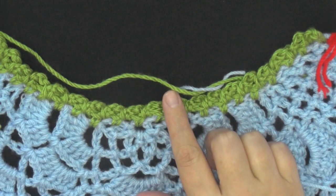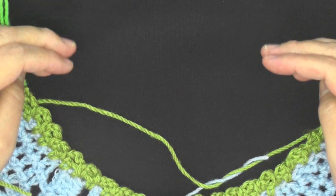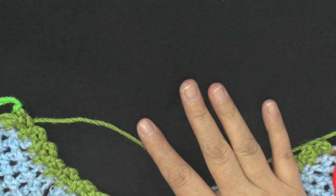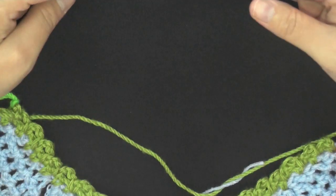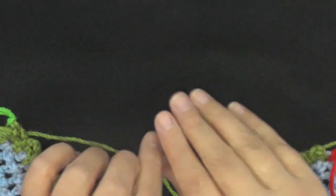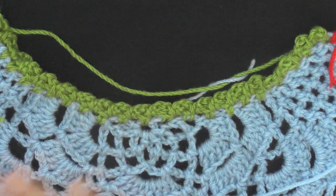And I think my hood might have been a little longer just because I didn't know how many of the rows of the color change that I would need before I reached the end of my yarn. And in the end, I still didn't, it was getting too long. And I still had another color change I could add. So I just decided, well, it's too long and I'm just going to sew it. And then since I messed up, I put the rim around the side of the hood. Oh, I have the hood right here.